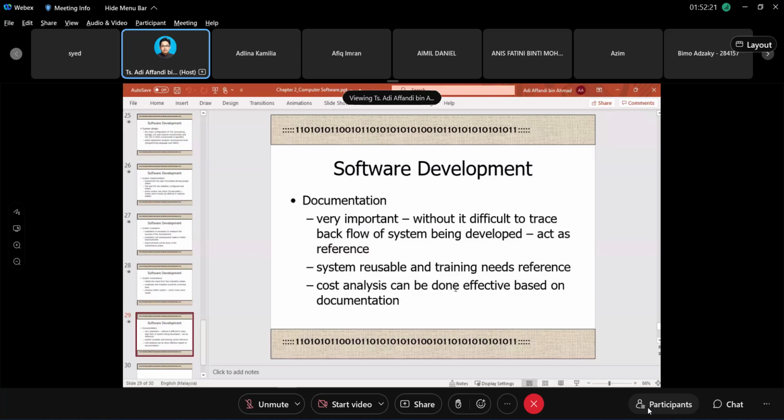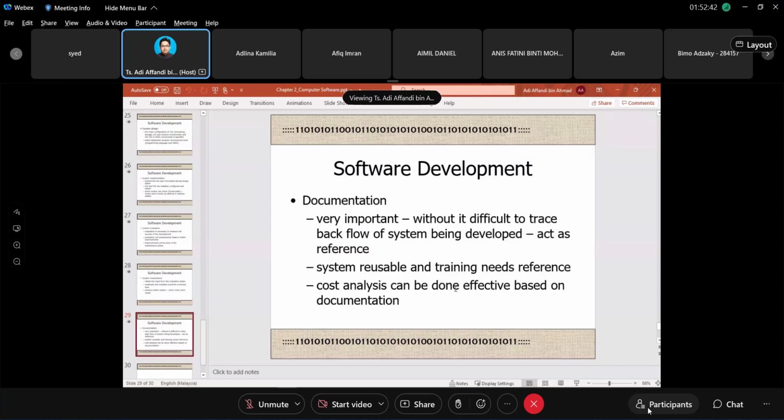And when the system is already implemented, ready to be used, you also must come up with a user manual. Okay, because you are not the user of the system. So you must have a user manual for the user to use the system.